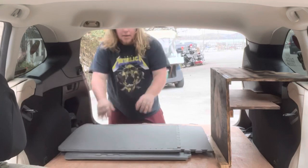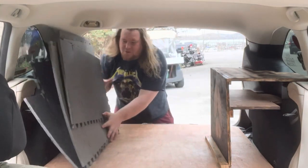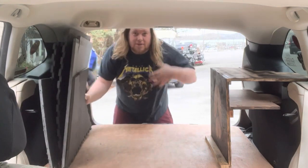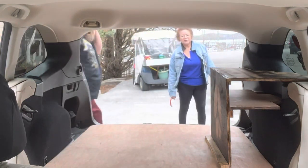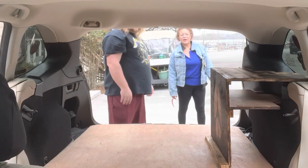Pack it up, pack it in, let me back in. Well, the idea is I'll just put this foam right up here, right? But we still got to take all this out because that's what we're doing. So let's take all of it out. Neat. Right? Yeah, not terrible. You got room to sleep if you have to camp in? Yep.